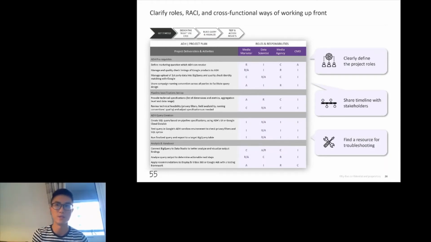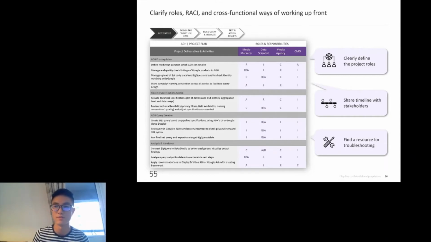So like we mentioned up top, defining those roles and responsibilities across the different stakeholders is one of the most important parts of this project. So here we have a nice, pretty shiny RACI which shows you how these roles are split up across the different stakeholders. And I'm sure you've all seen a lot of these different types of RACI matrices, and often they can be a little bit boring and not always super necessary, but in this instance, it's actually really, really important in an ADH world. Again, like I mentioned, this is because of all the different types of skill sets and roles required to run this type of mission.